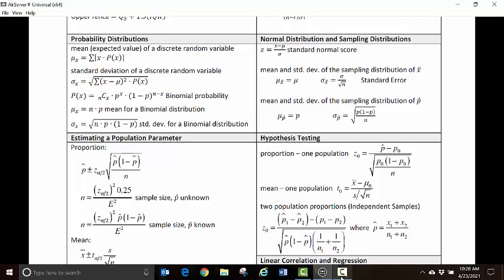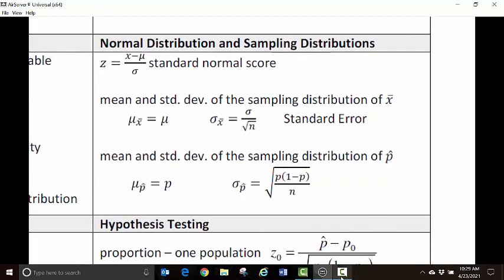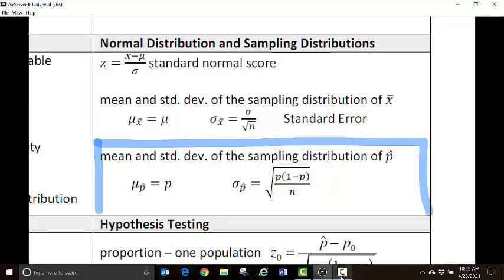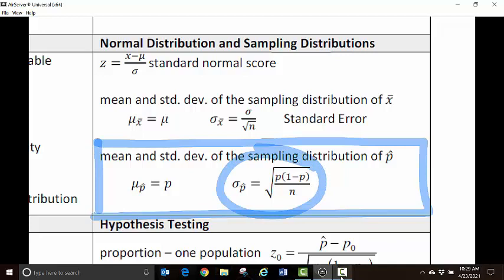I'm concerned that it's taking you guys this long to find it. If I am, how would I find the standard deviation? Yeah, this is where if we're doing samples of proportions, okay? So it would be this formula, the square root of PQ over N, or P hat Q hat over N.